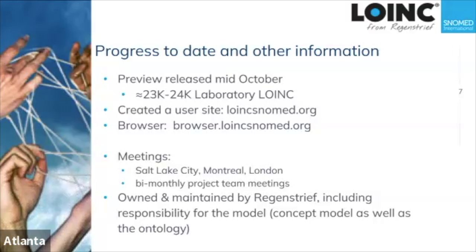Thanks to some really smart people who could look at the different structures and make some assumptions, we've been able to create a preview version of the ontology with 24,000 laboratory LOINC codes. We started with probably the easiest parts of LOINC — the straightforward quantitative measurements from the laboratory — looking at common patterns such as mass concentration or molar concentration point-in-time measurements, and mapping those to the SNOMED machine-readable concept model for observables.